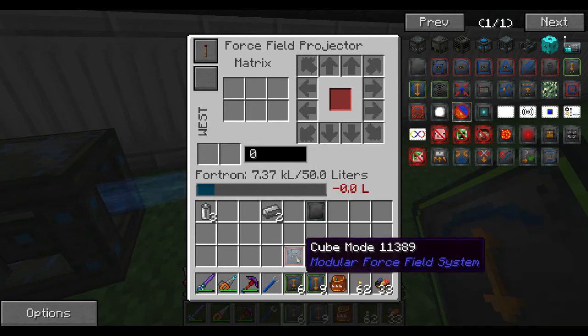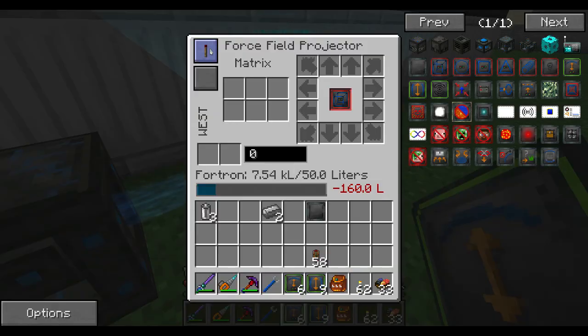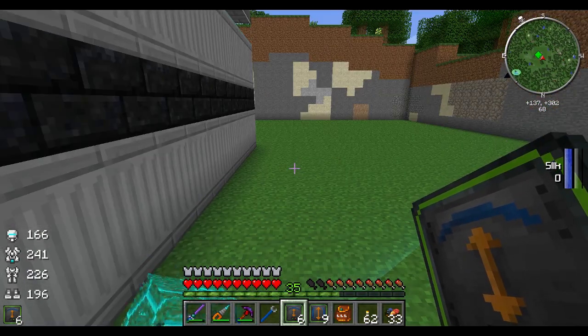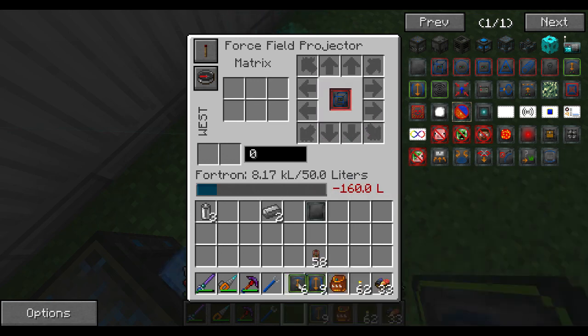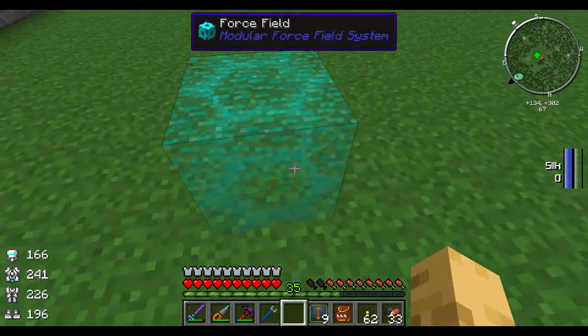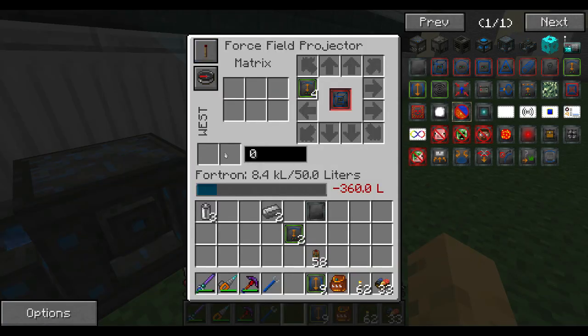So let's go ahead and put cube mode in here. We can see there it's projecting a cube. And let's see, which way is this? Looks like this is south. So west is the way that I want it to go. North, east, south. Okay, west, this way. So let's put a couple of translation modules in here. And if we turn this on, you can see here now it's projecting it to the west a little bit. Let's turn it off because it's going to use up all of our power.